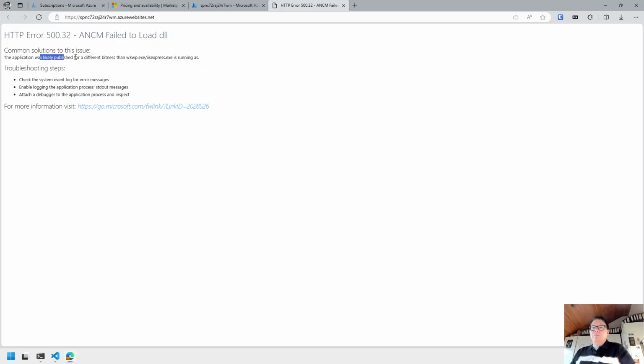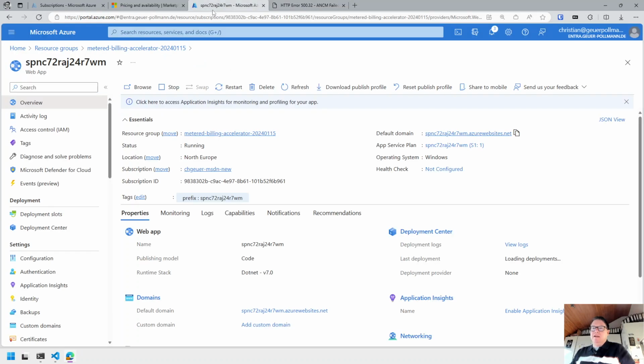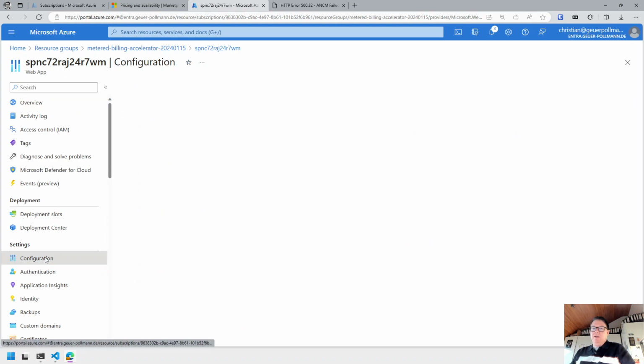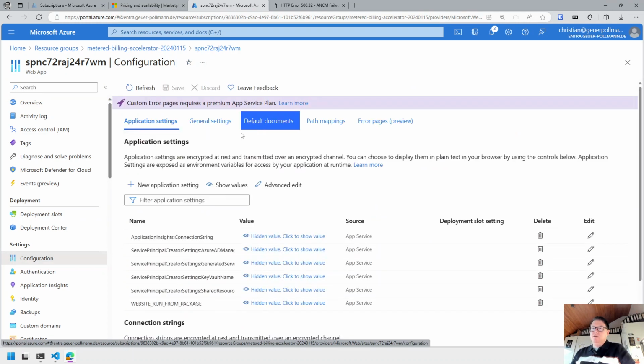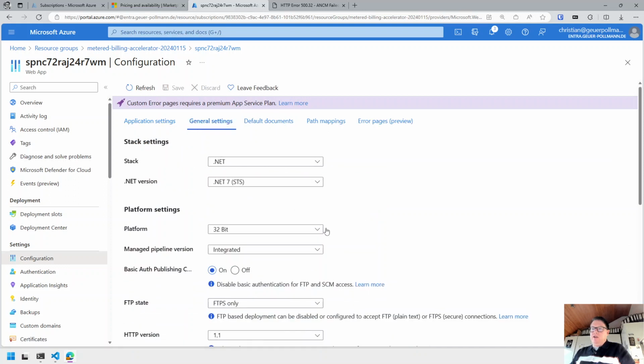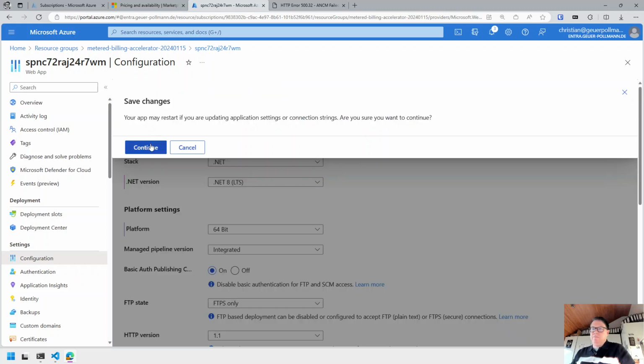And it's complaining about the bitness. Okay, let's check that one. Let's go to the configuration. And in the general settings, okay, so this is on .NET 7. Let's bump this up to .NET 8. And let's bump up the bitness to 64-bit and save the whole thing.